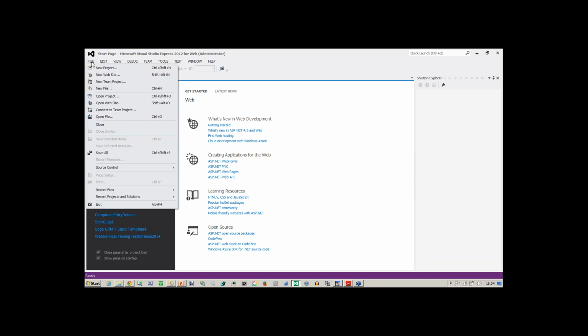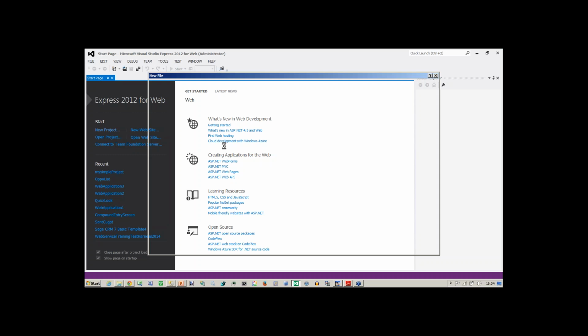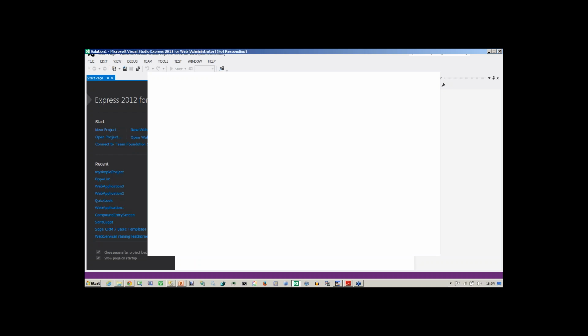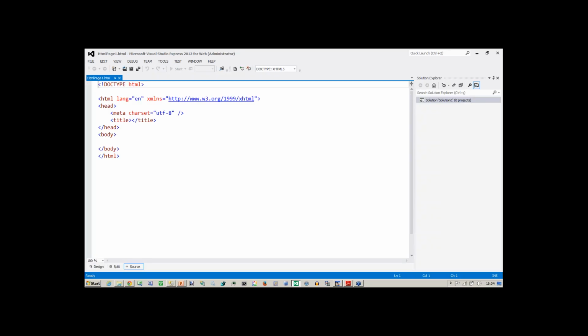So I'm going to say File New, and I'm going to create this as a simple Hello World HTML page, or rather I'll create it as an ASP page first of all. It's just to remind ourselves as to how everything hangs together.